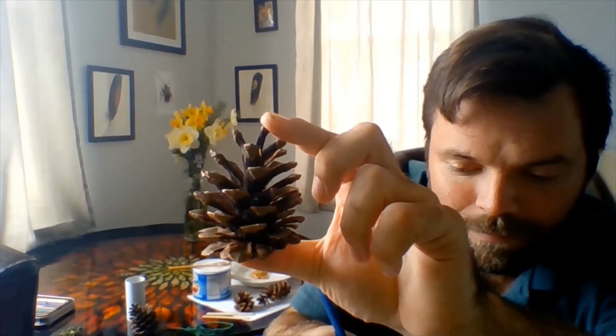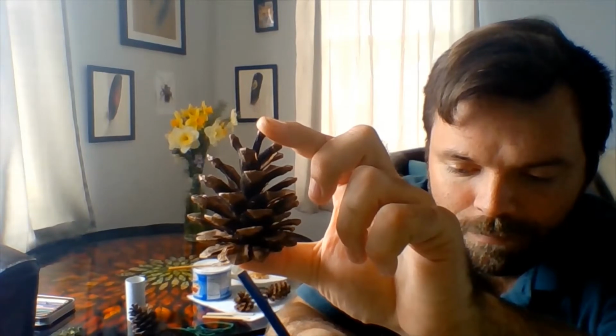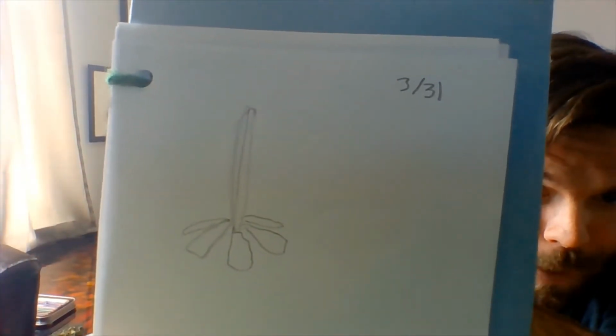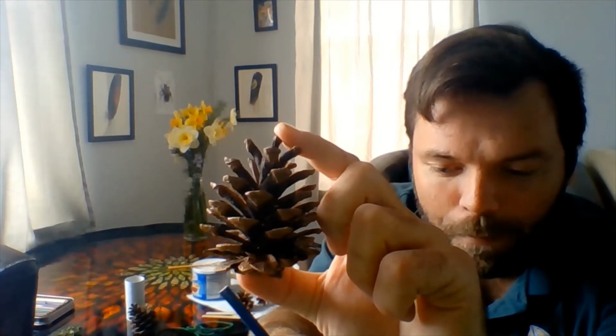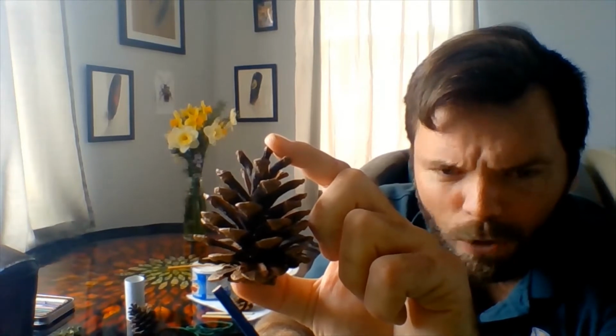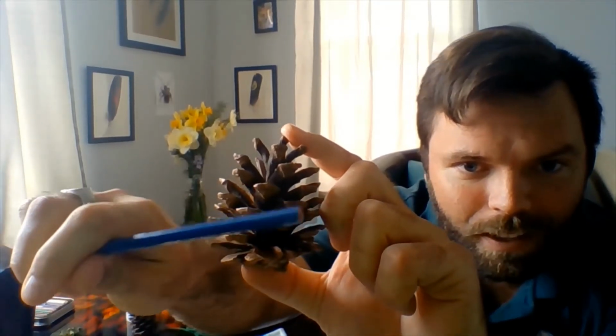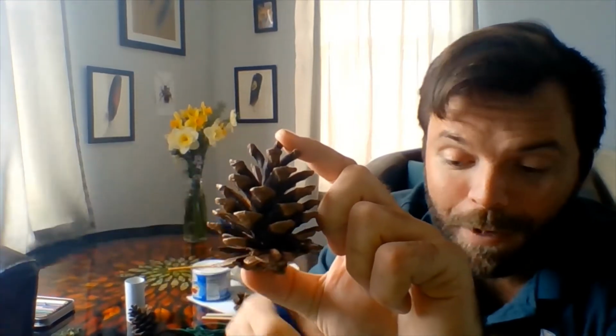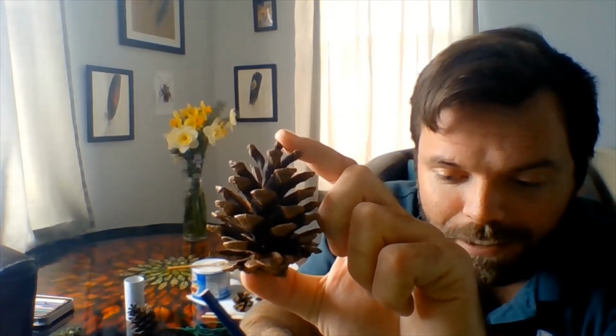So what I'm going to do is start at the bottom. Kind of draw like a little skirt on the bottom of the pine cone. Again, draw lightly, friends, so that you can add more detail later and erase easy. Okay, so then I'm going to look at the middle. Some of these are kind of going up like stairs. You see this one, that one, that one, that one, as we go up to the top. So I'm going to draw some of those, just like little stairs.